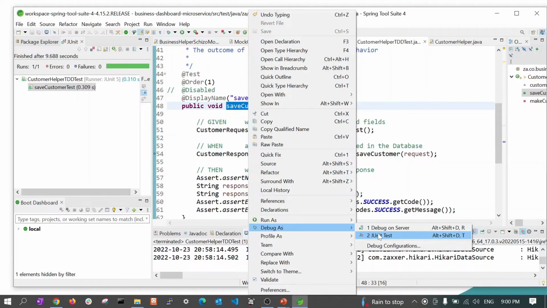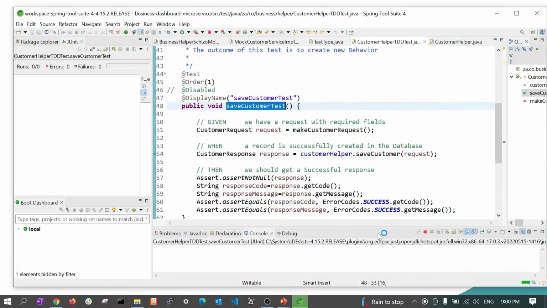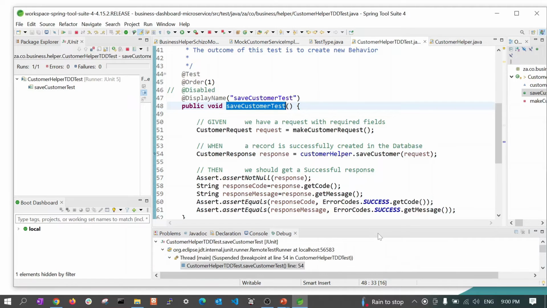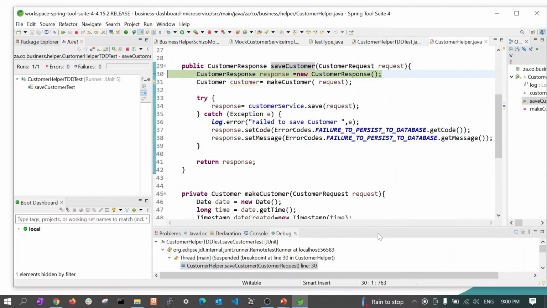And that's what I'm going to do now. And now I step in with F6. I'm now in the code that I'm testing.